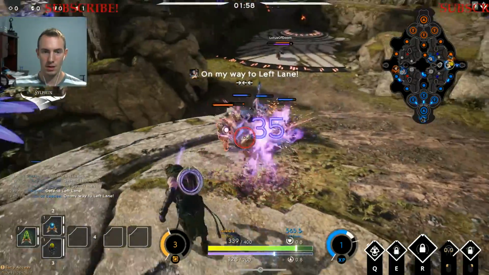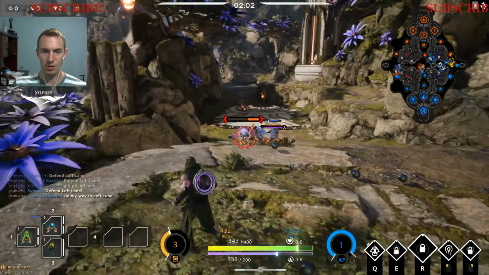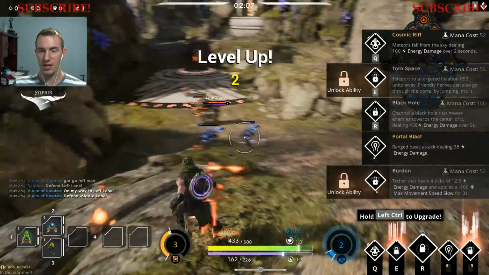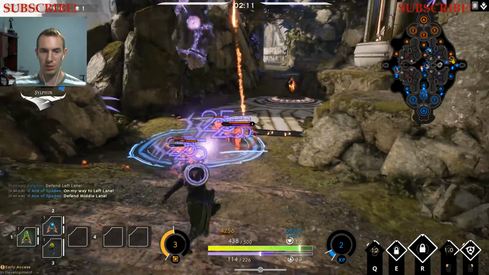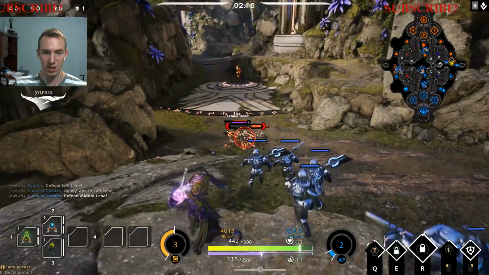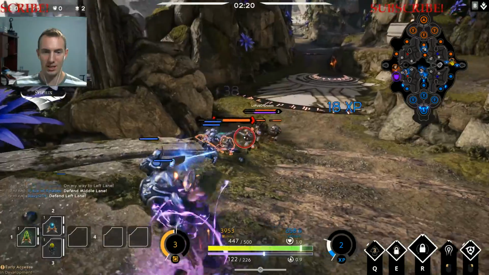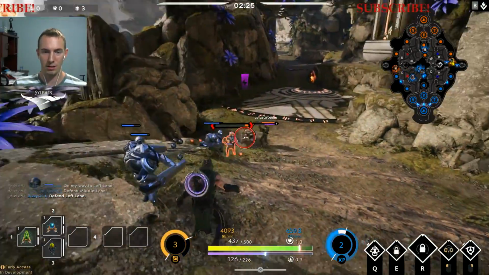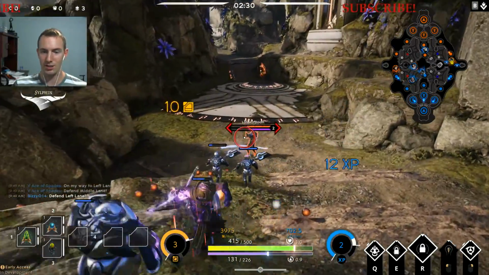So on my way to left lane, thank you very much. That's a very good idea, because we're just going to compete for last hits here. So yes, your Q ability is very good for learning where to place abilities, placing them behind a retreating enemy, but in front of an advancing enemy. These last hits are very, very important. This Murdoch can't hit a damn thing, which is very nice here in this lane. So try to get these last hits, as they are very important.